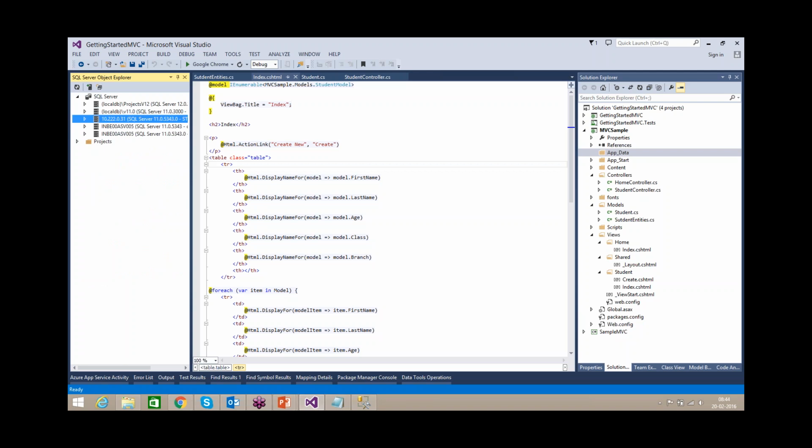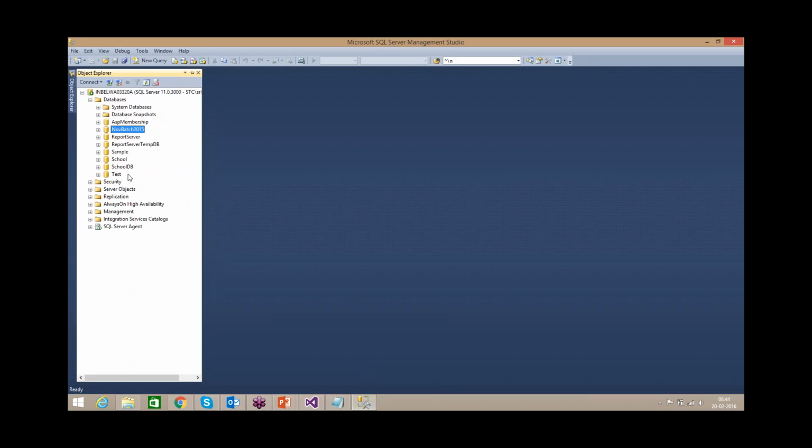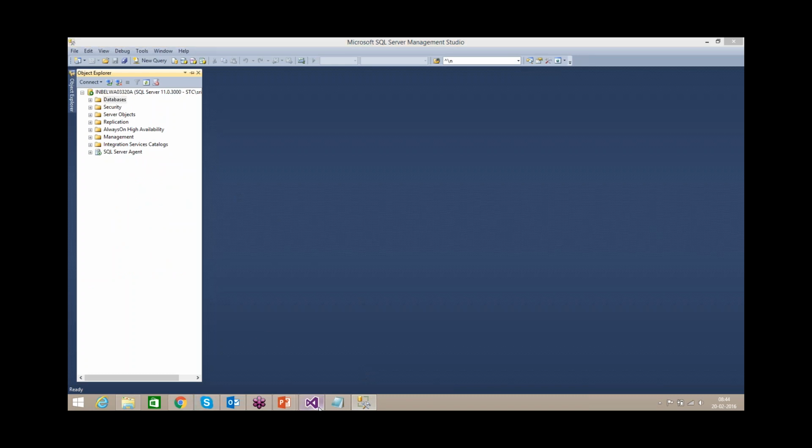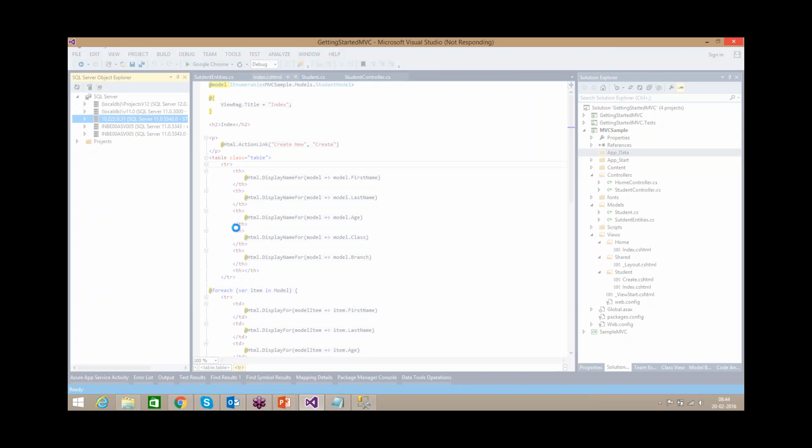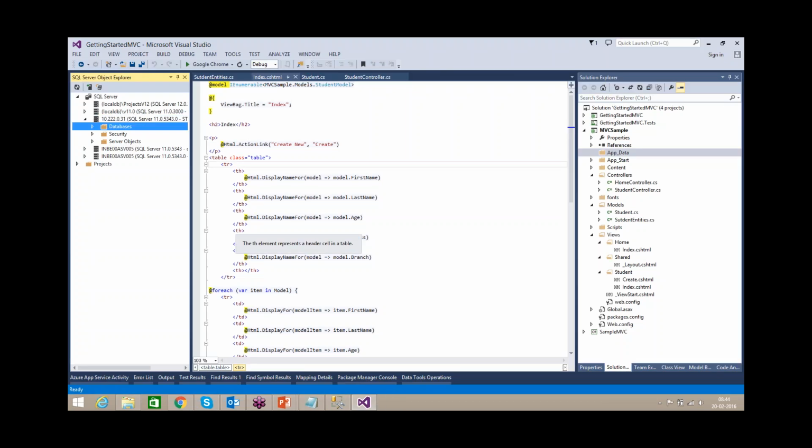This is also another one. If we give some SQL connection string, that will be added there automatically, but it got created somewhere on my machine.